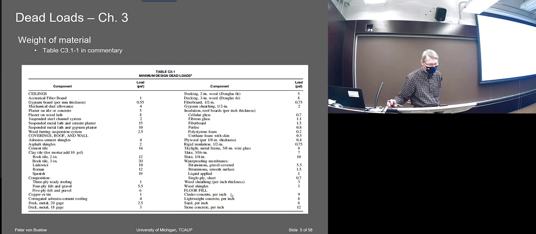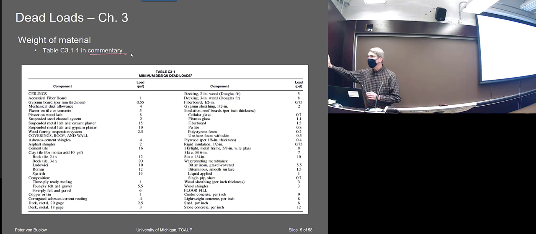Okay. So, first one, dead loads. Those are the simplest, and they're in the ASCE 7. Well, this table's actually out of the commentary. They give you lots of tables of weights of materials. These are weights of actual construction materials, and they also give, in PSF, the weight of the surface or the floor.